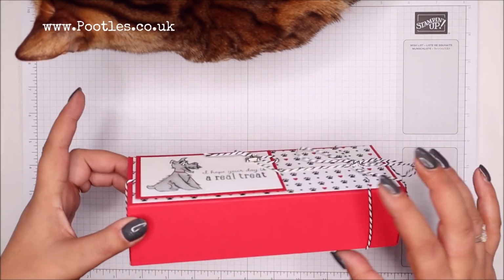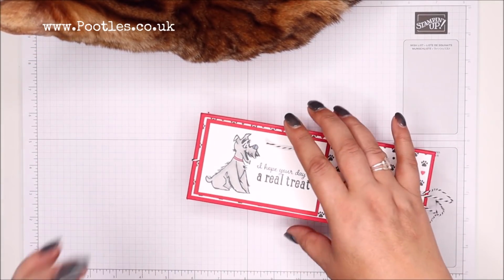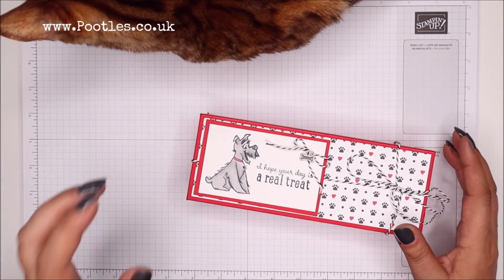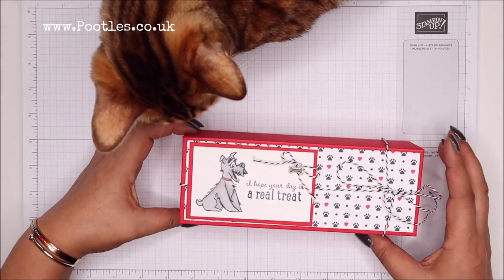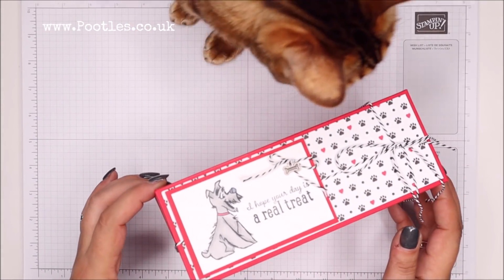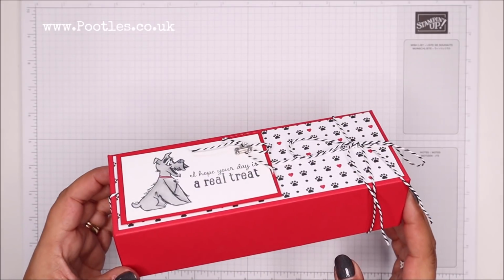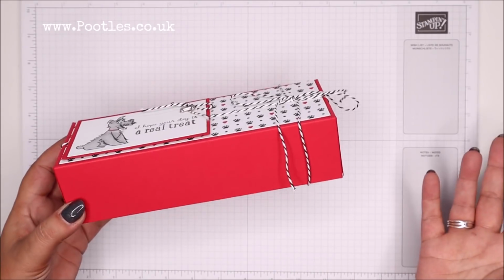So this is a simple lidded box, so it would open like that, and it's a lidded box. It's not a lidded box at all. It's a fold-over box. Oh, for goodness sake, it's just one of those days. This one is made with cardstock with DSP on top. And when I was sat downstairs having a cup of coffee just now, I thought, I wonder what it will be like just made in DSP. So that's what we're going to do.